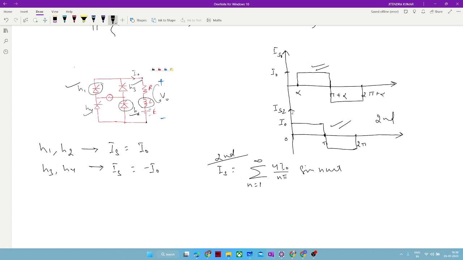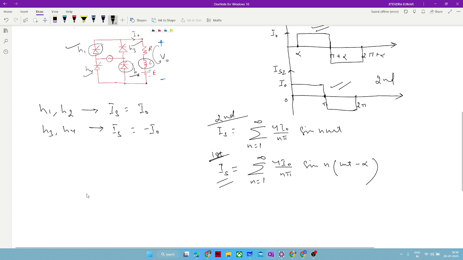Let us assume this is IS2. So IS1 is a right shifted or delayed version of IS2. If it is delayed, we are going to subtract the angle from this omega t. Let me take the first waveform. Magnitude will not change since magnitudes are the same, just it is getting shifted. So you will just do the shifting in angle: sine n omega t, the angle was alpha, right? So that's it. This is the Fourier series of Is.